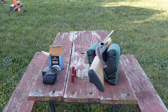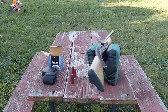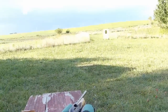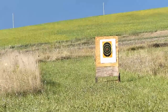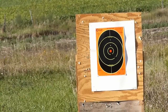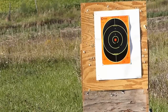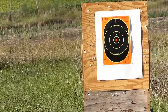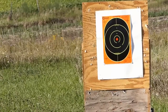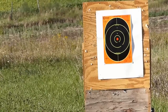We have a 12 by 18 silhouette target set up at 35 yards — we're not guessing, we used a Leupold electronic rangefinder, which is one of the best on the market. We'll zoom in a little bit. We're going to take three shots from the bag, and repeat three shots offhand. With a properly fitted gun, whether you're over the bag going straight down the pipe or standing up, point of impact should be virtually identical.